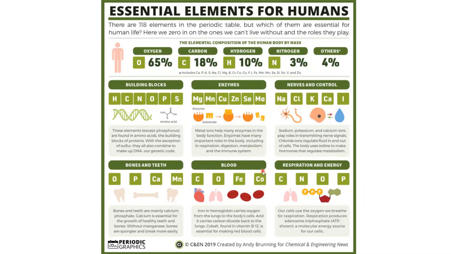Looking at the breakdown of the different elements in the human body — we talked about it briefly in Chapter 1. We saw that oxygen makes up the largest portion of the human body by mass, but we've also got carbon, hydrogen, nitrogen, and then a whole bunch of others mixed in. Those are known as trace elements because they will be present, but in very, very small quantities. If you look, there are about 20 or 21 elements that are going to comprise just 4% of the human body. They're all going to be in very small quantities, especially compared to the more dominant elements.